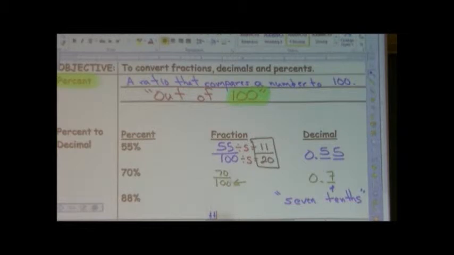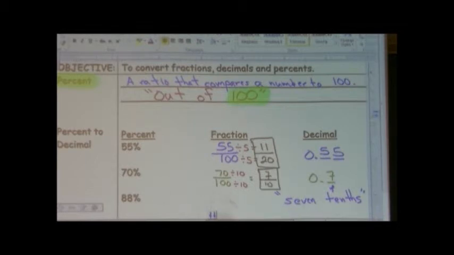Okay. Now, why is this fraction 70 over 100 and this is 7 tenths? Well, remember what we did in the previous fraction? We simplified. And because both 70 and 100 end in a 0, I know that I can take 10 out of each one. I can divide by 10. So 70 divided by 10 is going to be 7, because 7 times 10 is 70. And 100 divided by 10 is 10, because 10 times 10 is 100. And now I have 7 tenths. And that's my answer for my fraction, same thing as my decimal.